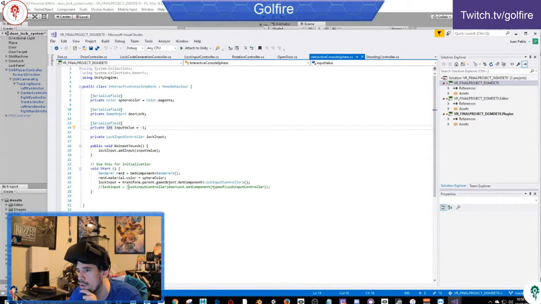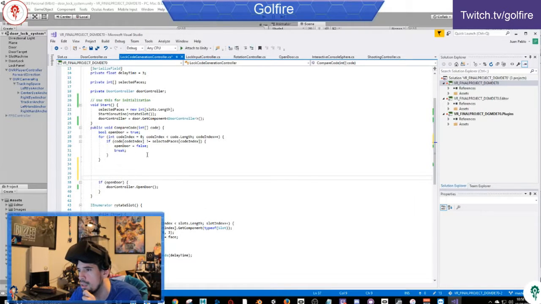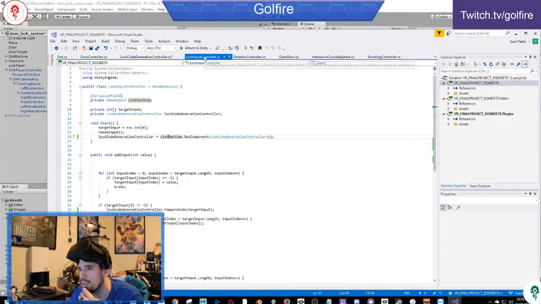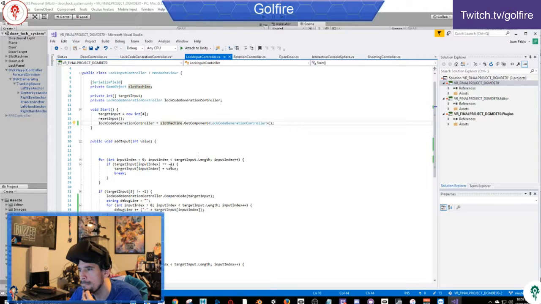Open door. I want to see the lock input controller.